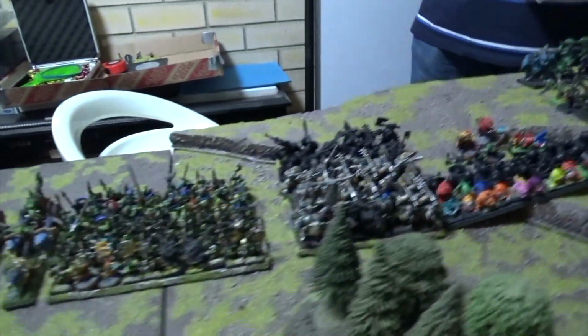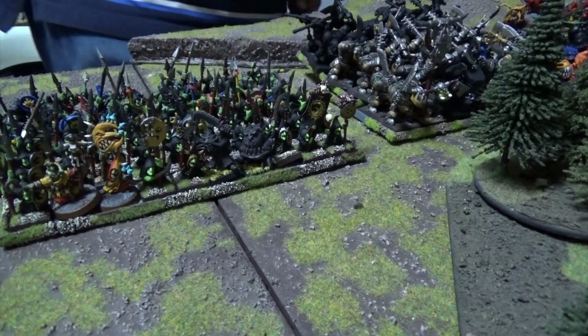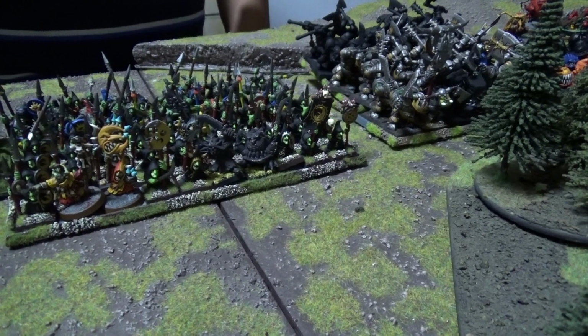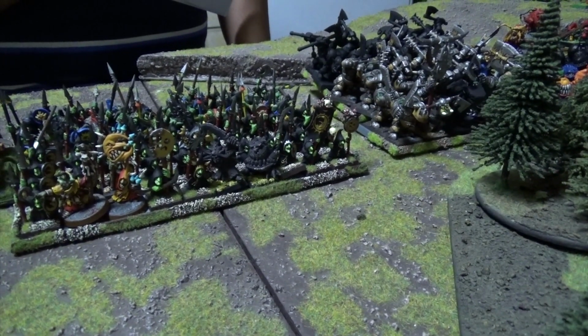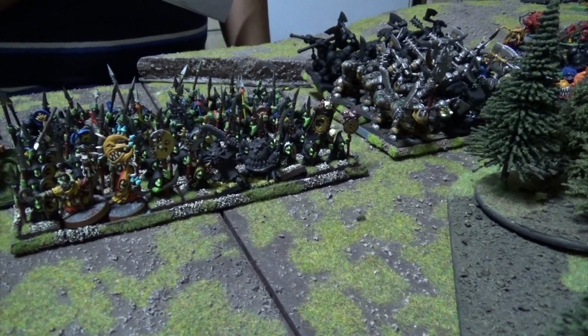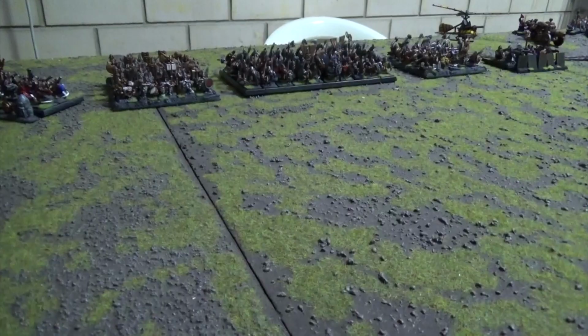Now, would I be right in assuming that there might be some whirling dervishes in these? Maybe, yeah. I think I saw some in the box you brought out earlier. They're just surplus. I'll have to think about what to do about that. Anyway, so that's 3,100 points of Orcs and Goblins, and quite challenging. Should be a good fight.